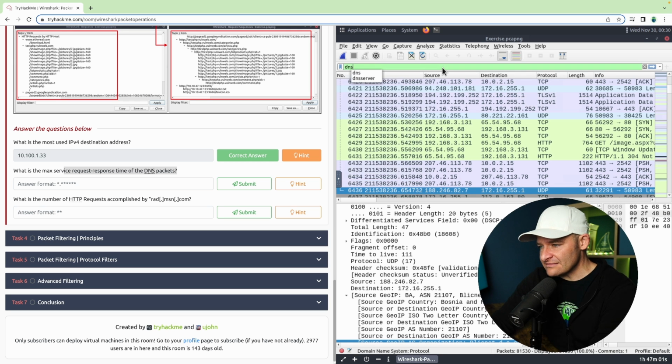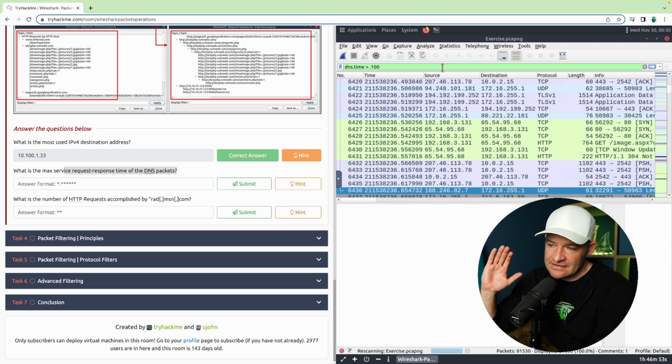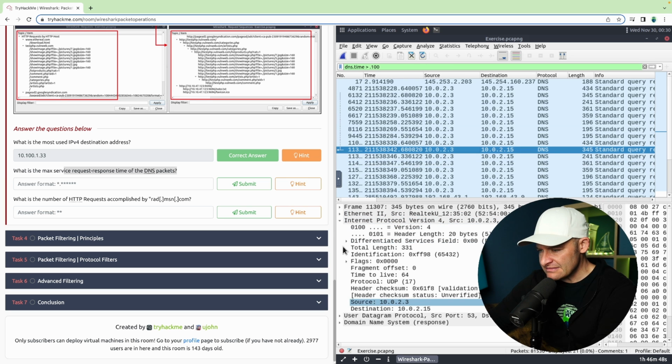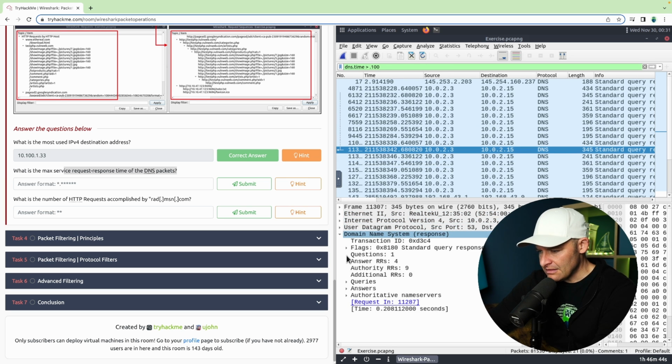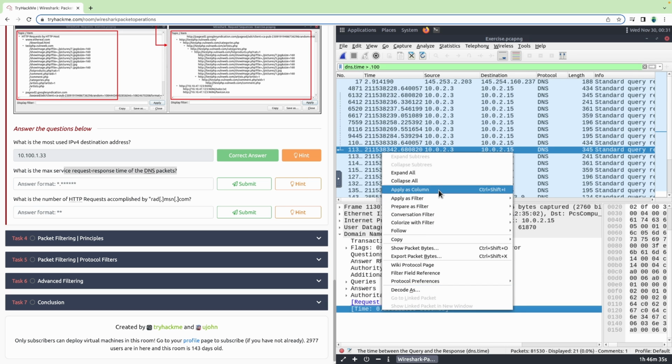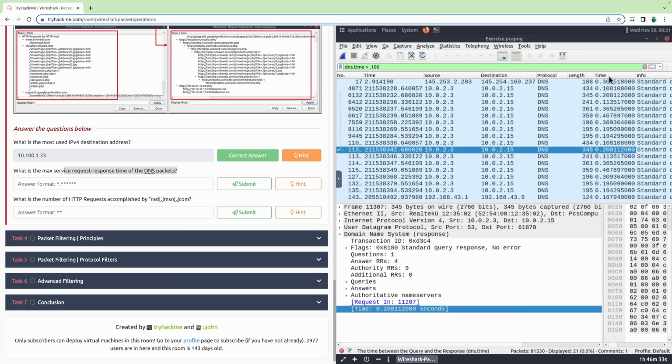I go to dns.time. Now this is a filter that shows me, I'm just going to say greater than 0.100. All right. So this shows me all the DNS responses. And if I come down into the actual DNS responses, if I expand this out, let me come down to DNS. And you see time down here? Let me get my head out of the way. All right, time down here, I'm going to add time, right click, apply as column, and then I'm going to sort that column so you can see the slowest.